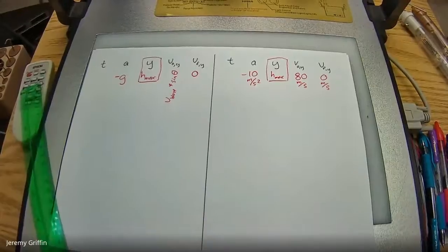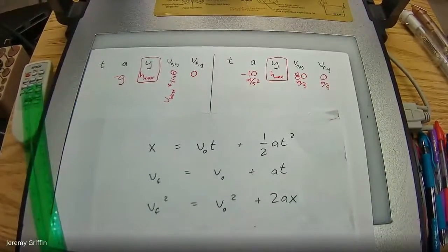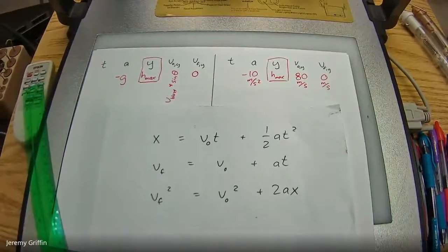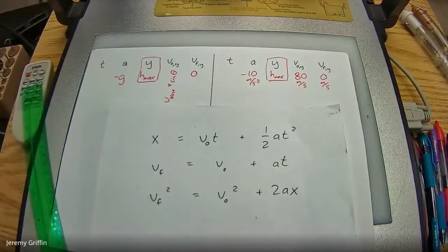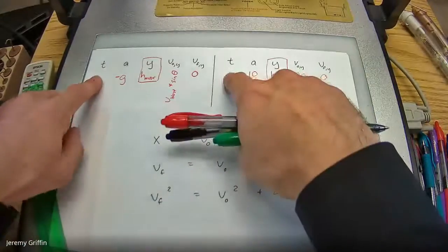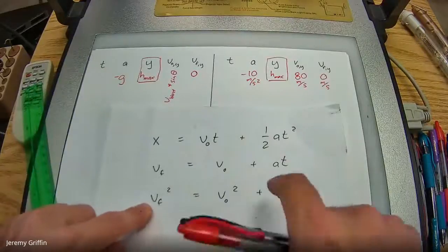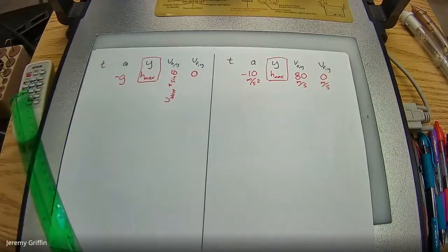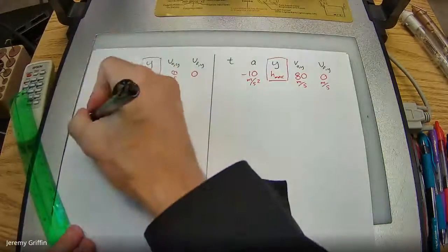Okay, so we're trying to figure out some kind of height, right? Bring in these guys. Which one looks like it's going to solve it for us? The first, second, or third? I hear you guys saying the third. I like that one too. Notice the third one does not mention time, and we're not asking for time yet. That'll be a later thing, and we don't know it yet either. Yeah, the third one is the fastest way to get it. As usual, there's multiple ways to solve this, but you guys picked a good one. So let's do it.